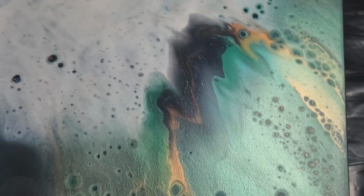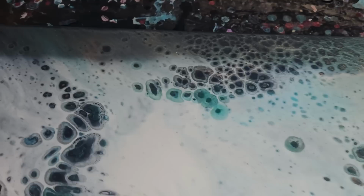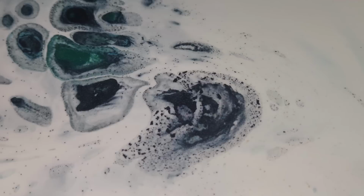You can see where the pearl green is still wet versus where it's dried along the edge. It's been very, very cold here, and we've had no sun, so I'm not surprised it's not completely dry yet. Also some really interesting cells, with a little bit of flocculation around them, which looks cool, but I don't know, very different. I love these cells, they're so pretty.